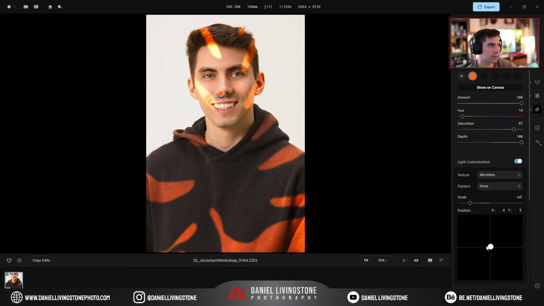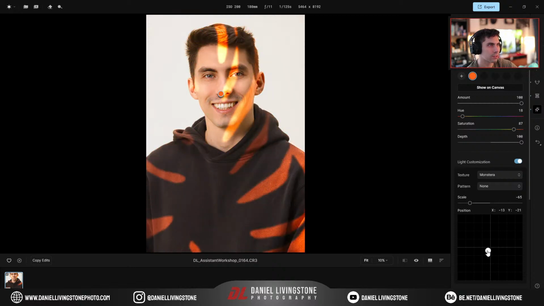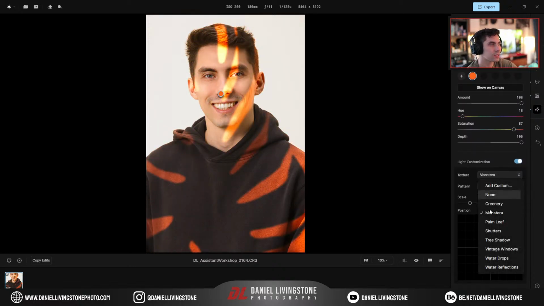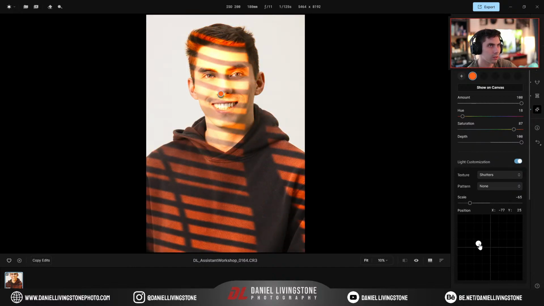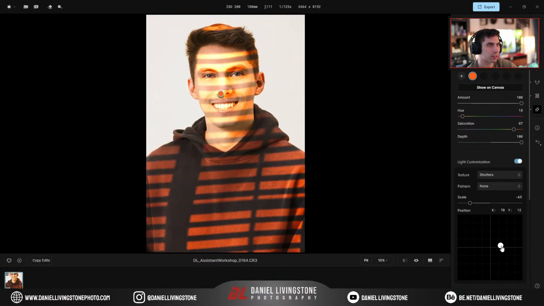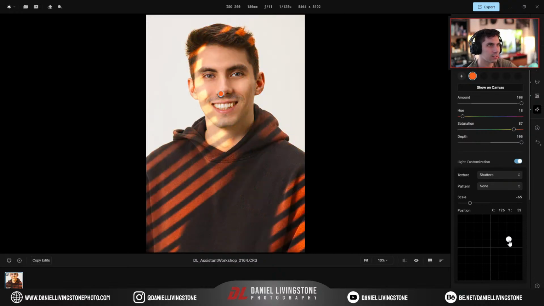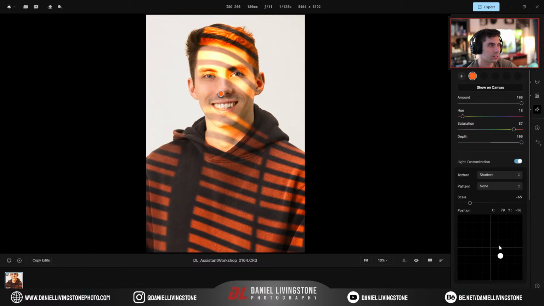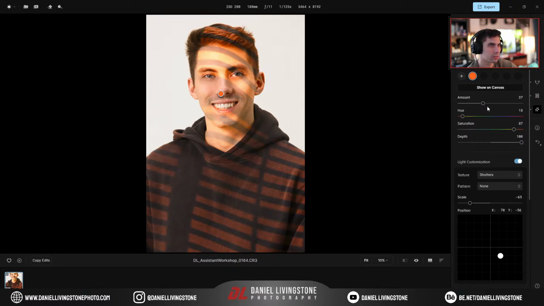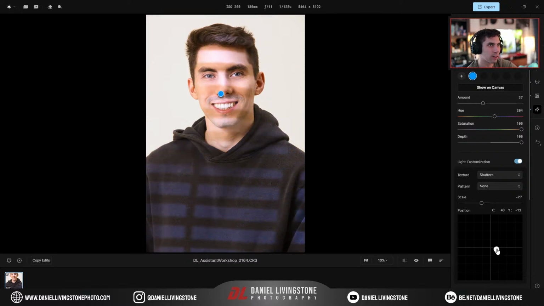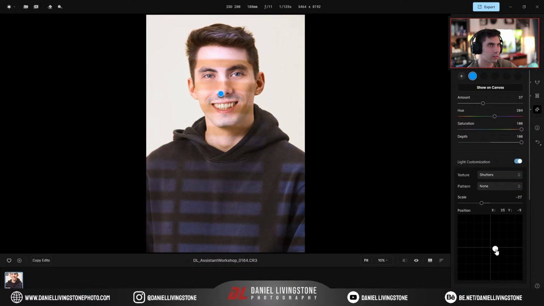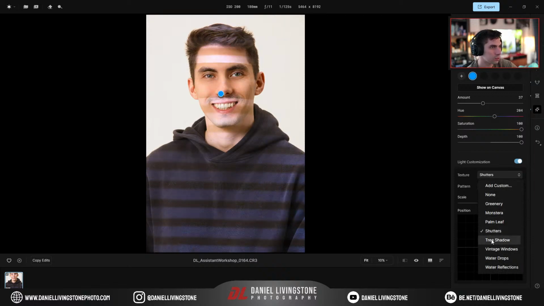Okay, there's the Monstera. Then we move it around on the canvas. This is a little more interesting. The shutter lighting, which is cool. And now I get to see a lot more clearly how this is detecting. But yeah, definitely, once again, something you really have to push the depth for. Tree shadow.